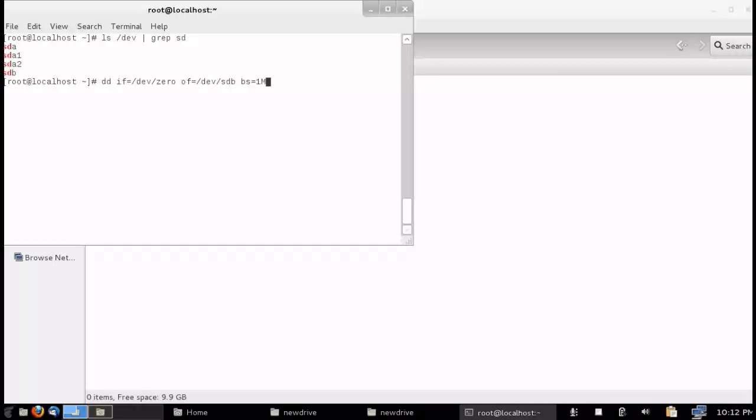Now, if your drive currently has partitions already existing on it, please be sure to just type in the physical drive itself, excluding any partitions. So if your device is SDB and there's 3 partitions on it, just type in SDB without the partitions. This will completely erase the entire drive that you're going to be setting up the encrypted file system on.